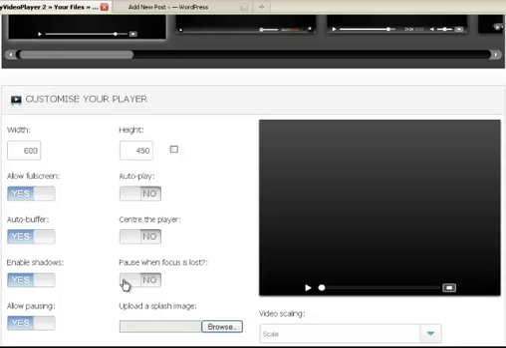Okay, pause when focus is lost. Now this means, let's say you're watching a video and you have a buy now button below here, and the person clicks it and it goes to another page, a totally separate page. When you go to another page, your video will pause. So that's pretty cool. There's instances where that would work, and there's other instances where you wouldn't want to use that. So we keep it off, but if you ever wanted somebody to watch your video all the time, you would turn it on, and then if they ever clicked away to another page or anything like that, it would pause it. That's just a nice option.